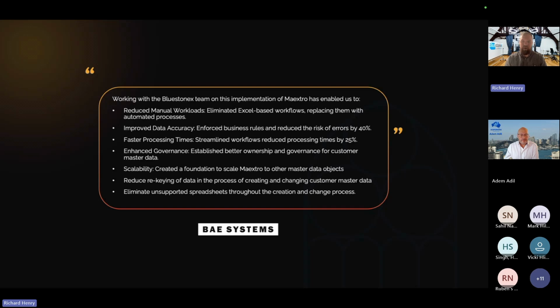Now they are seeing other opportunities there as well. So data quality has come through. That wasn't necessarily a huge issue for them, but they are also taking advantage of it. But it's also the agility. So they shared with me just a couple of days ago, they actually were able to win a contract because of the speed in which they could bring a new product to the market.